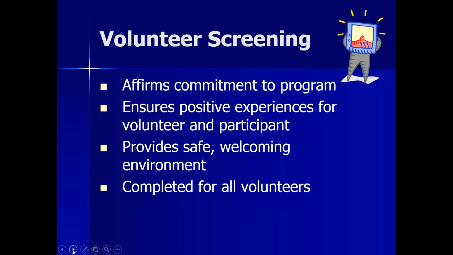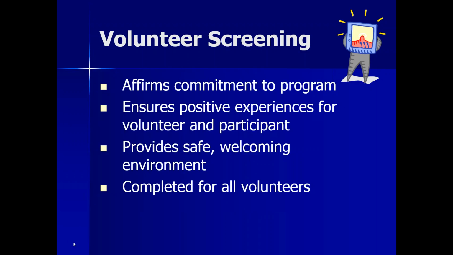We also want to talk about screening. Screening, the safety of youth is paramount. Every state has a screening process, and you need to know what the protocol is in your state and never deviate from it. Those policies have been put in place for a reason, and anytime you don't follow the protocol, don't follow the policies, that leaves you very open to problems, to liability issues, and it also leaves some holes that could be critical when it comes to the safety of our children.